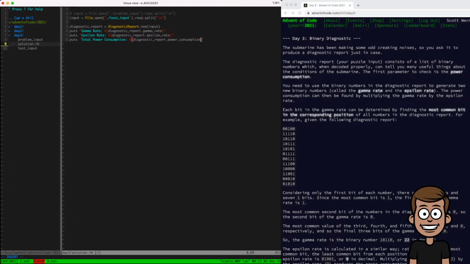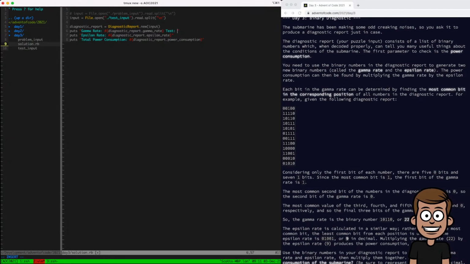Power consumption. Okay, so we're pulling out the, let's say, first, the gamma rate should be 22. Actually, I'll pull this out.